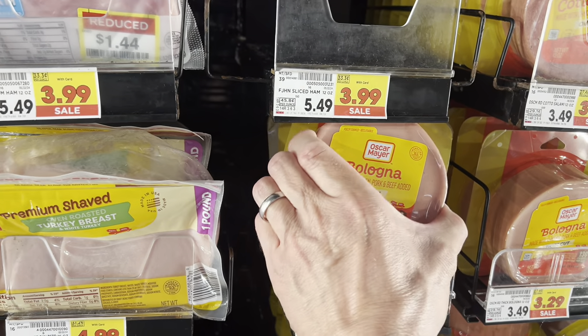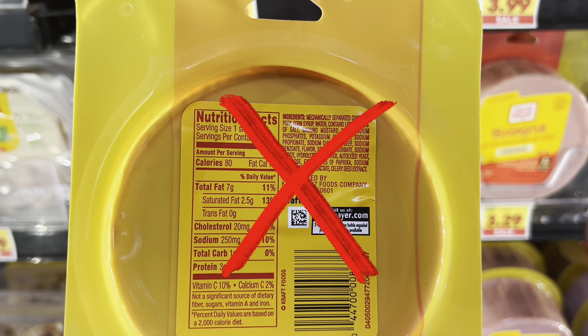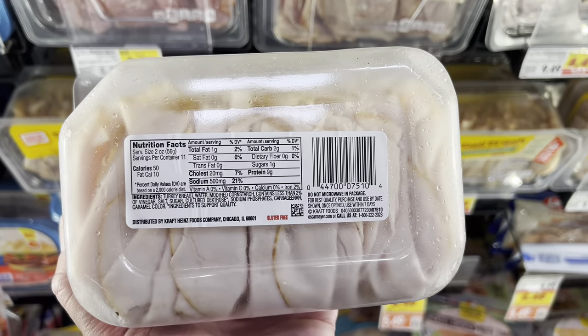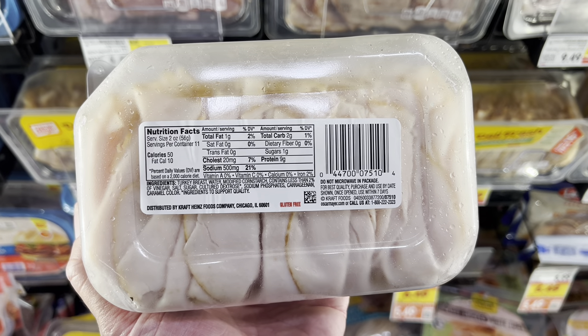The stuff I would not buy is really processed, like Bologna. Mechanically separated chicken, pork, corn syrup, potassium chloride, sodium benzoate, nitrites — it's disgusting. This is a lot worse than the hot dogs. A staple I do eat is turkey breast — you can't go too wrong with that. Some flavors have carrageenan and caramel color on the outside, but it's less than 2% and I think it's fine. Lunch meat like this is great — high protein, low carb, low fat. Something I have every day.